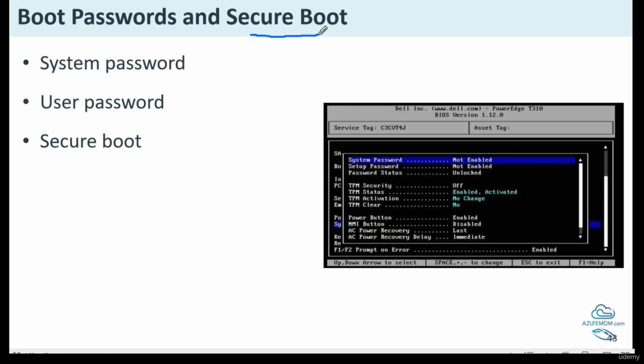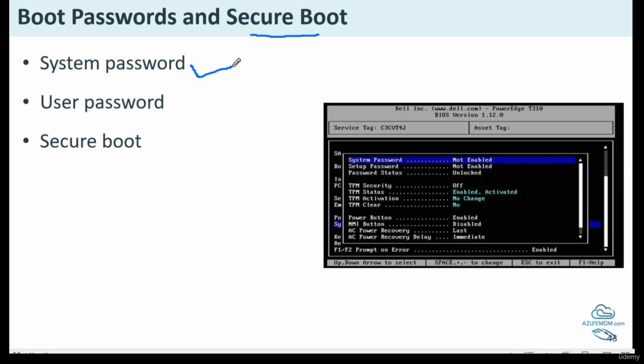What is secure boot? It is a UEFI security feature that ensures only trusted and digitally signed operating systems like Windows or Linux can boot, blocking malware or any unauthorized software from loading. Let me tell you about the key difference. A boot password locks the system, while secure boot verifies the operating system's integrity for safer startup.